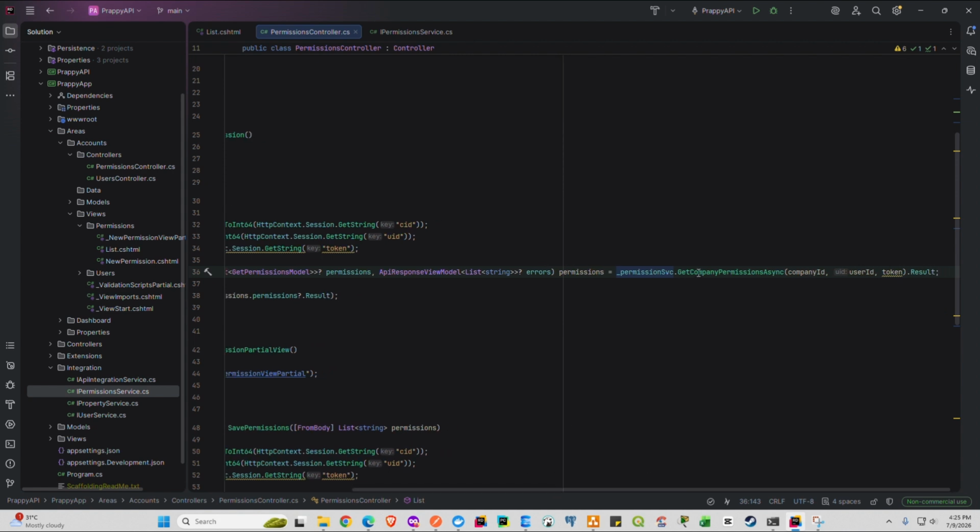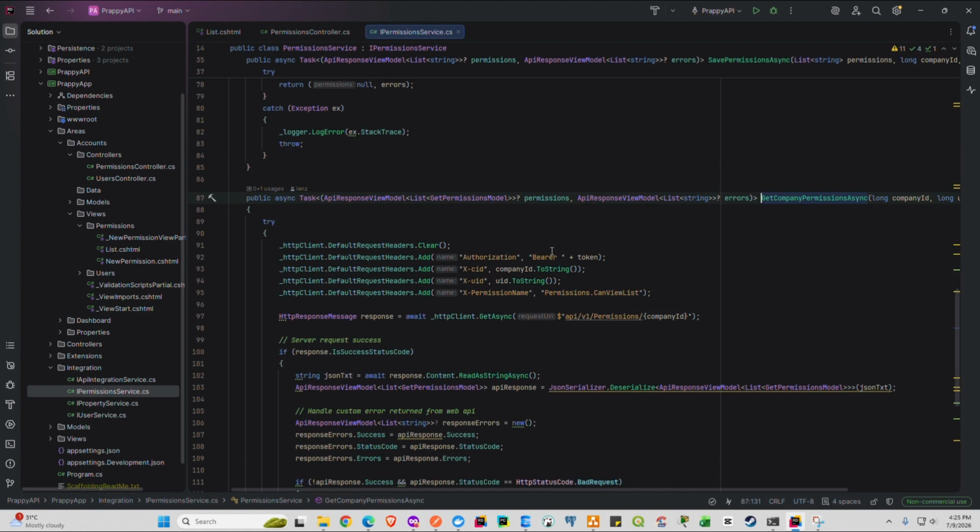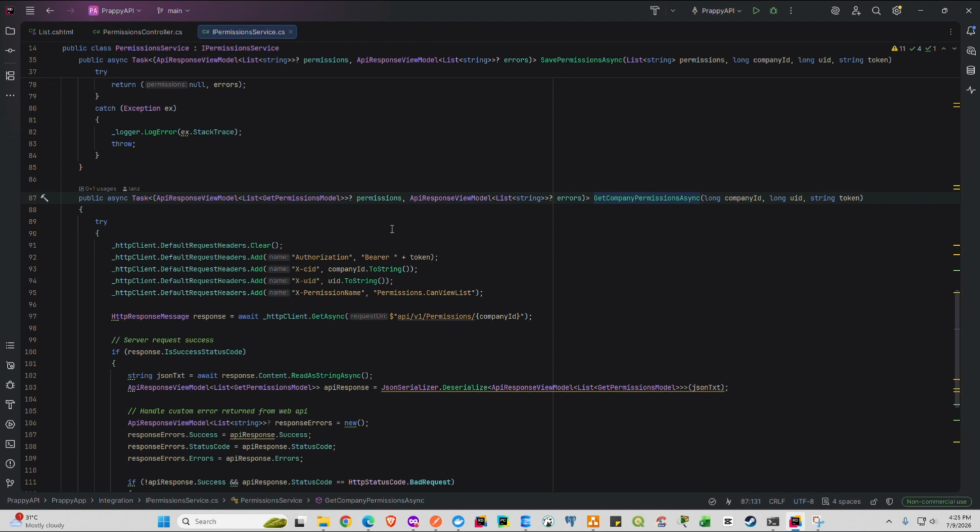So for this one here, the implementation is this one here. We are now in the IPermissionService.cs. Here we do have the GetCompanyPermissionsAsync method definition, where we have the parameters of company ID, user ID, and the token.